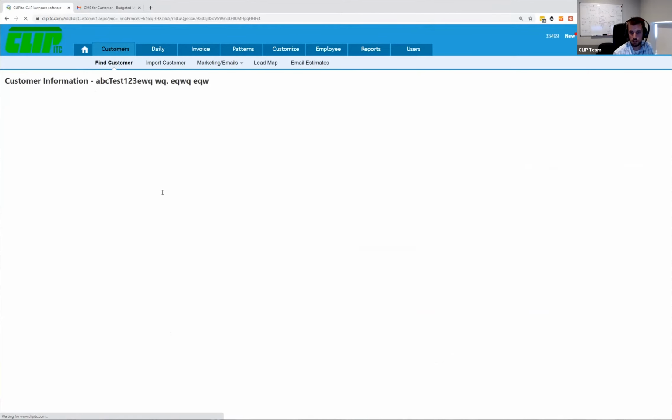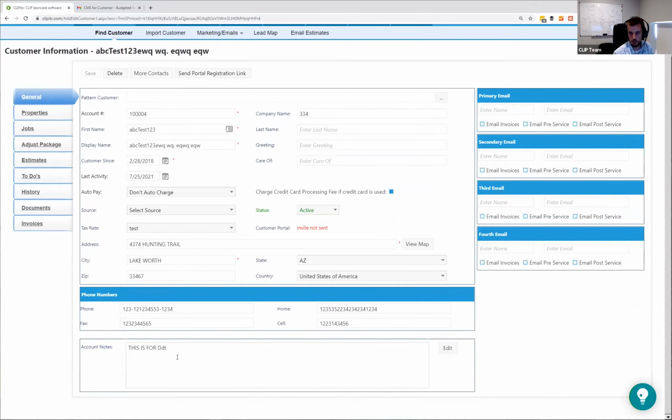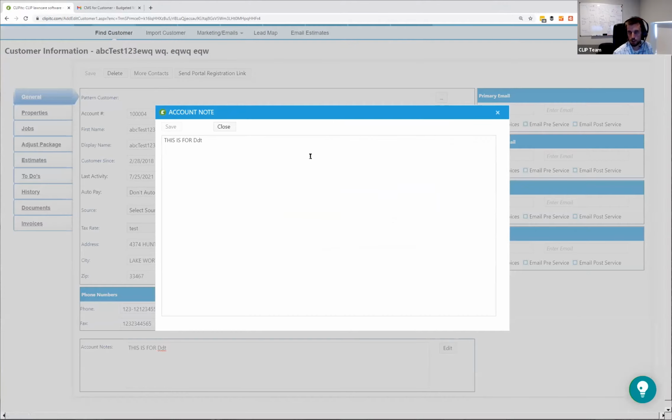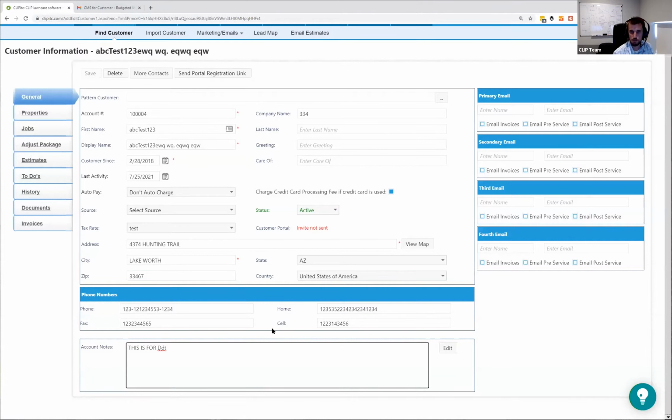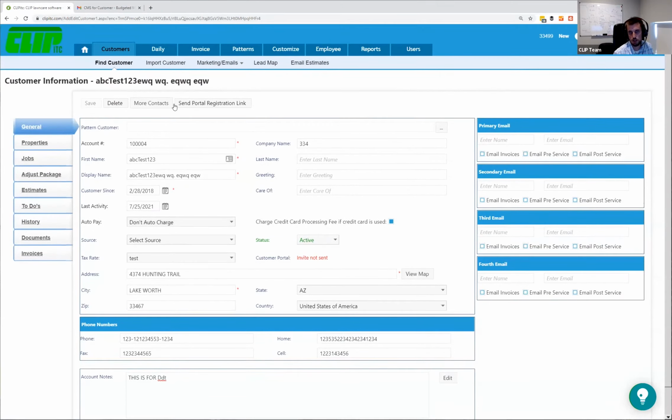So we've got the customer account notes. We moved that section to the bottom and gave it a lot bigger box, so now you'll be able to include more right on the front page. Still, if you click the edit, you can get a nice big box for making some larger changes in there. But now you've got more space on that front screen, so that should help a lot with seeing that and using it. We had some changes that we made for the program fee.